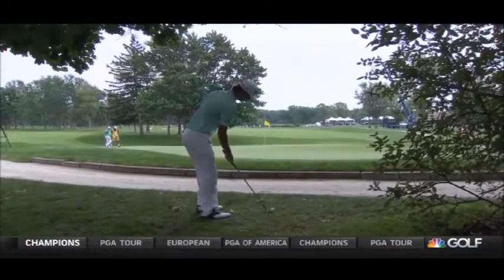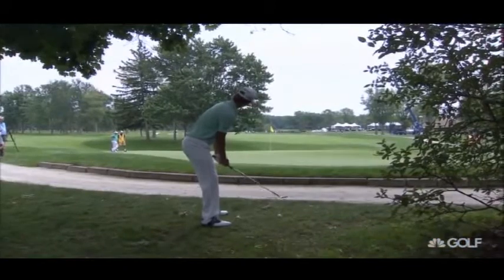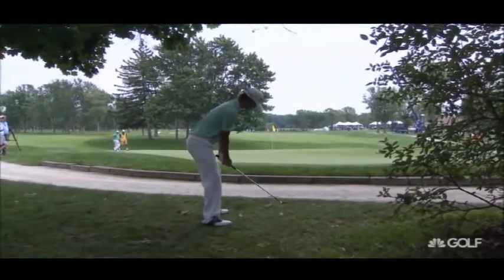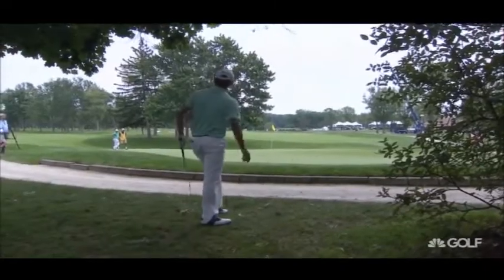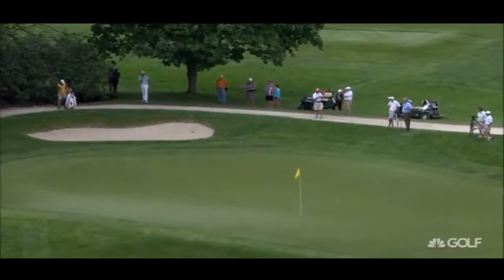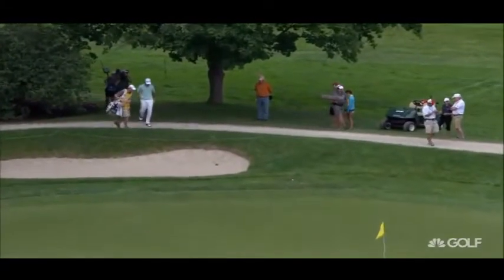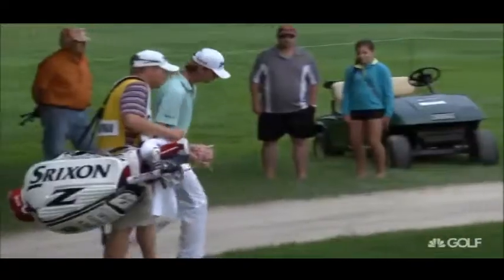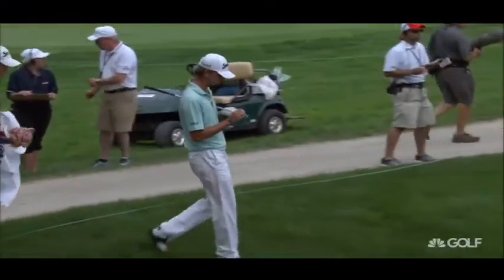It's straight down. He really only has to land this probably 3 or 4 feet on the green, and it will collect all the way down there. The lob shot brings a lot of risk. He made that shot harder than it was. I don't think it's that fast. The green's pretty soft with all the rain that we've had. Yeah, that was very poor indeed. Cut right across it, chunked it.